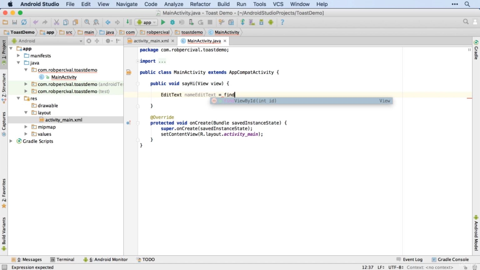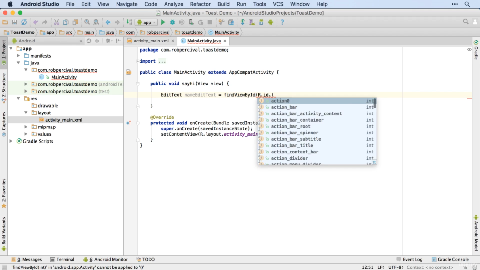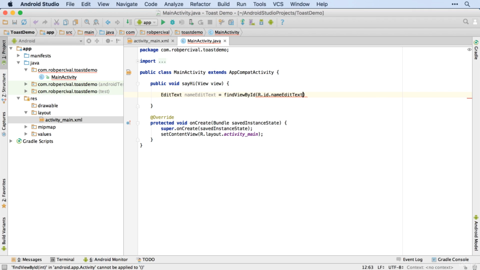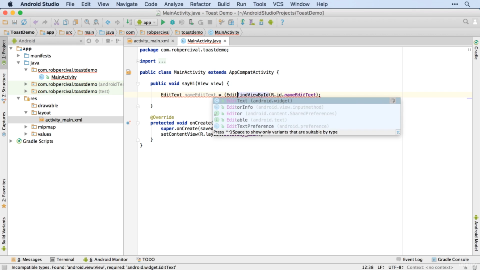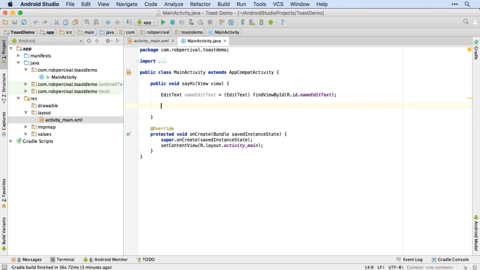And we're going to want to find view by ID using resources.id.name edit text. Semicolon at the end. And then we want to convert that from a view to an edit text. And then all we need to do is to create our toast. So I'm going to enter to create a new toast. We use main_activity.this as the context for the toast.